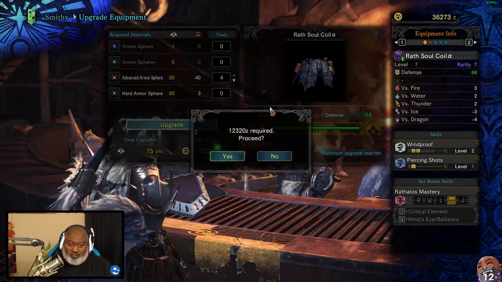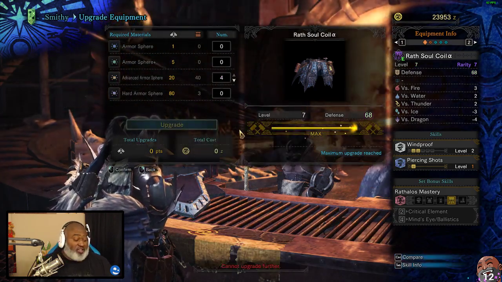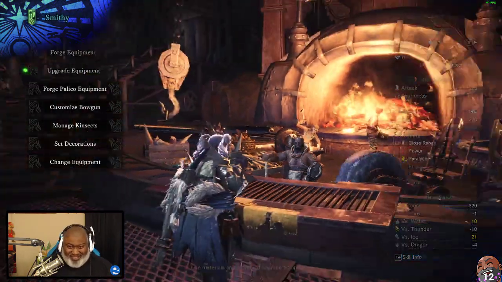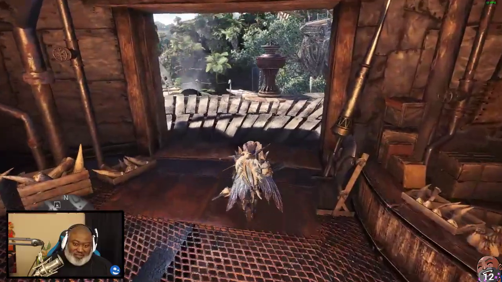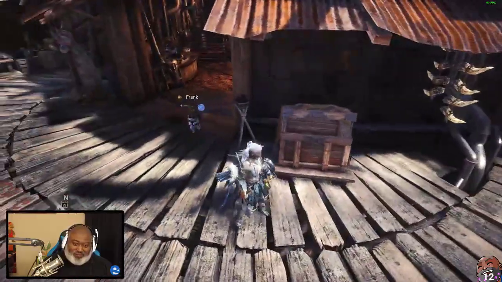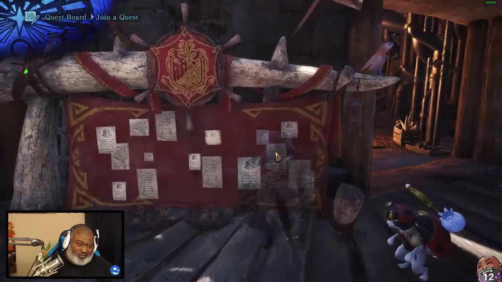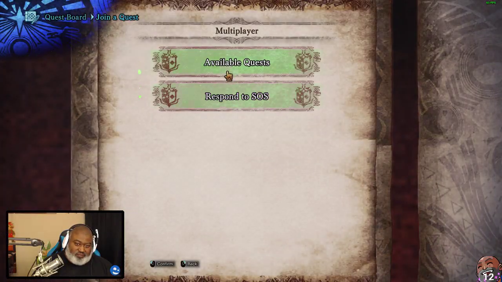Ooh, there goes the money. This is why I sold all that stuff, because I wanted to upgrade my armor pieces. It was starting to eat up all my money. Alright, I'm joining. Hold on. I'm joining! Optional, right?